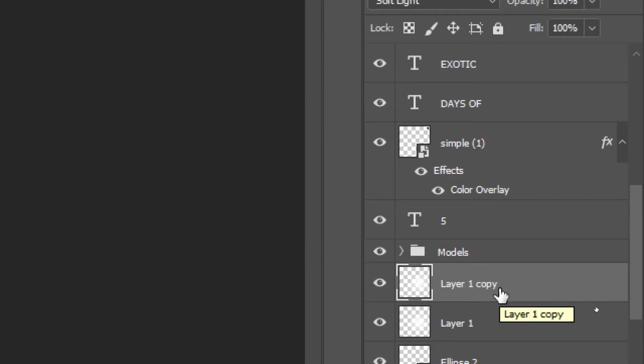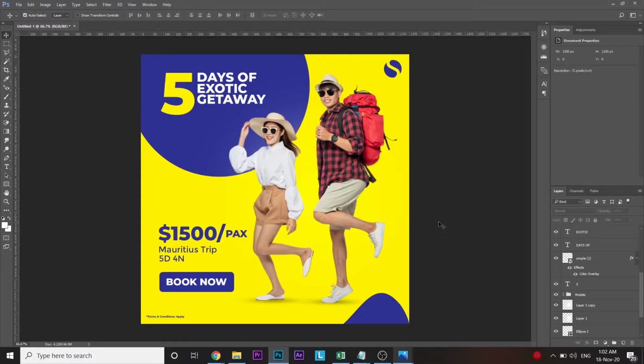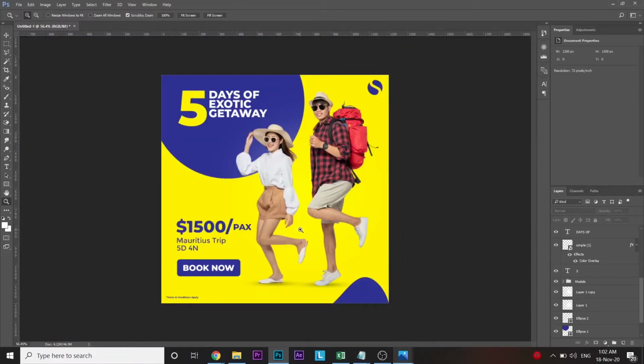So it created a duplicate copy. So the intensity is now double. You can just have a look at it. Let me just show you. This is before and this is after. I know you might not be able to see it that properly, but just wait for a while. I'm making some changes and then it will be very clearly visible.